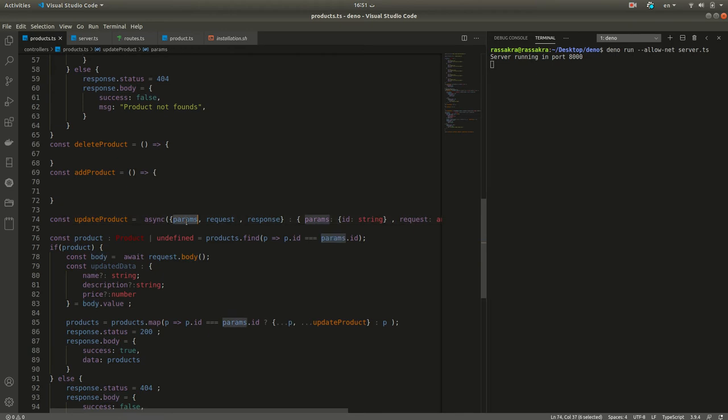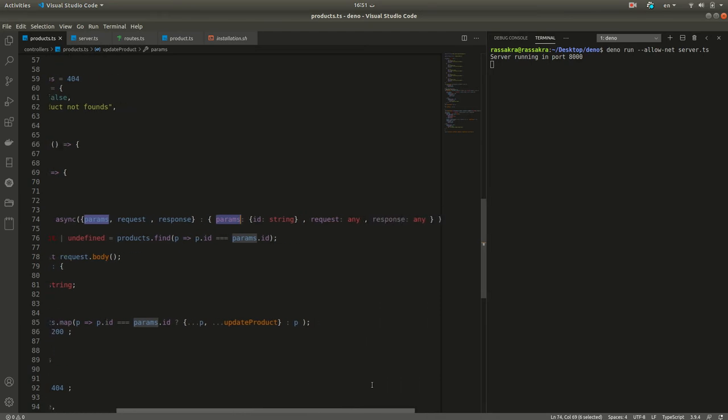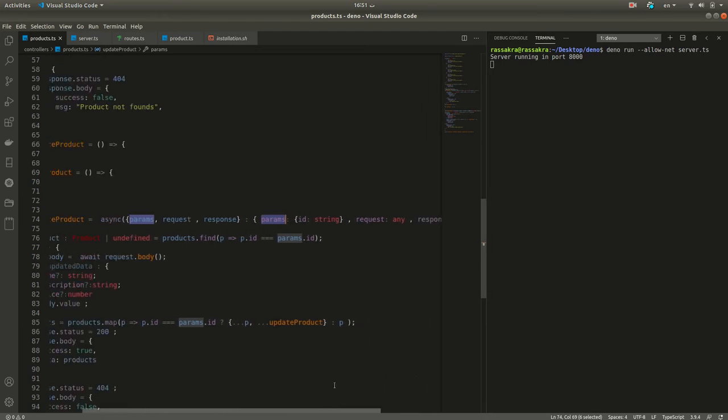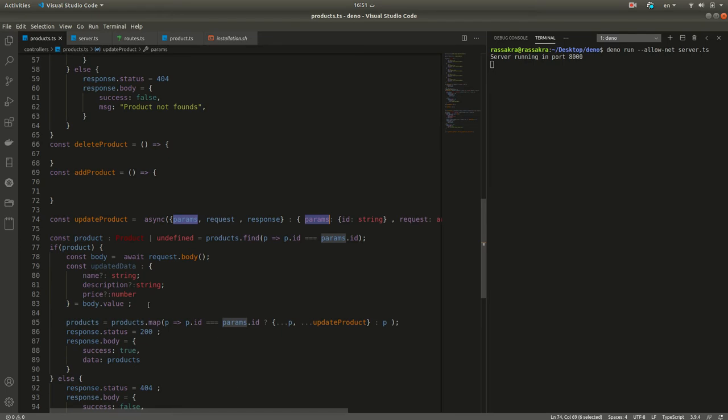Async, take params, request, response. The params is an ID equal to string, request any, response any. It's a raw function, it's product, take product if it exists, and find. If not, products dot find p dot id equal to params id.